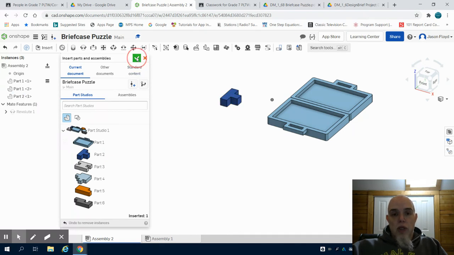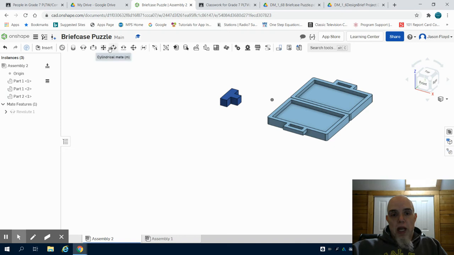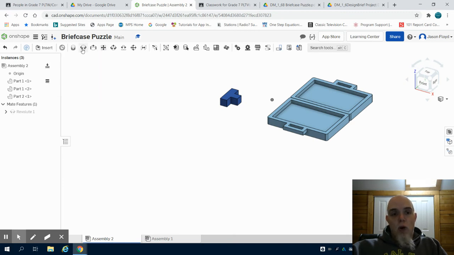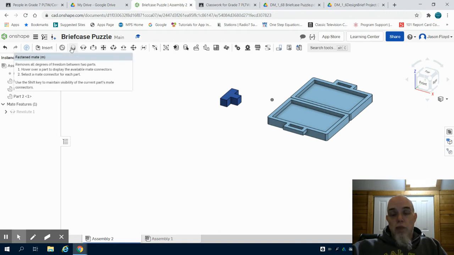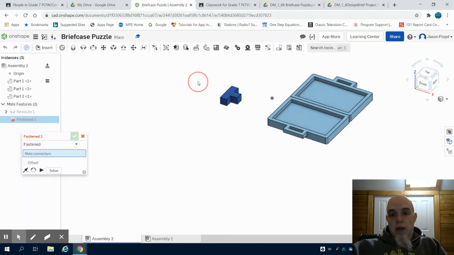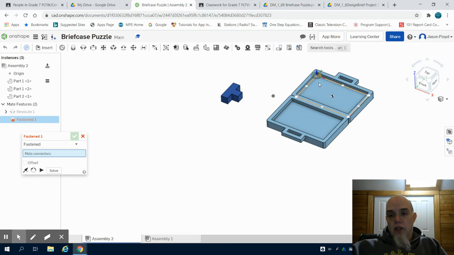Now there's two ways to go about this. I could do planar mates and restrict it with 3 separate rules on the X, Y, and Z axis. Or I can do a fastened mate, which fastens 2 exact points. So I'm going to attempt to do a fasten mate here. Where do I want to fasten it to?